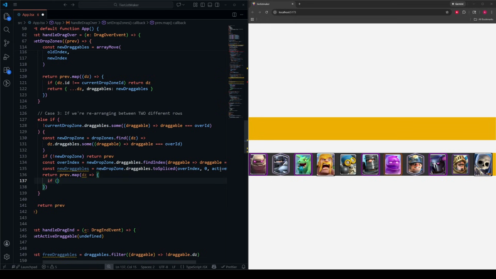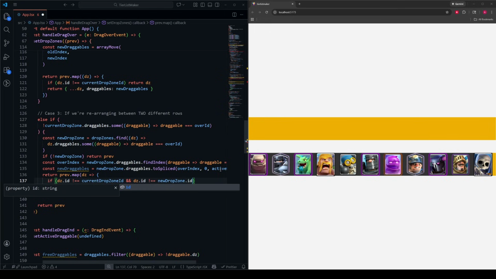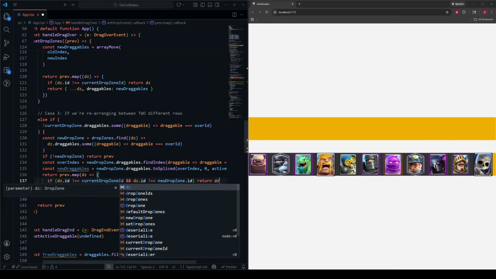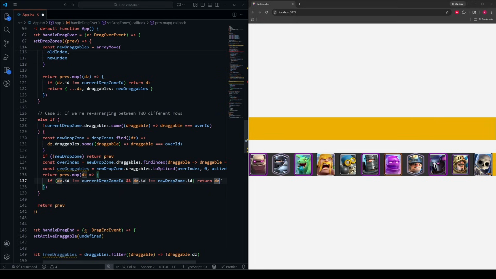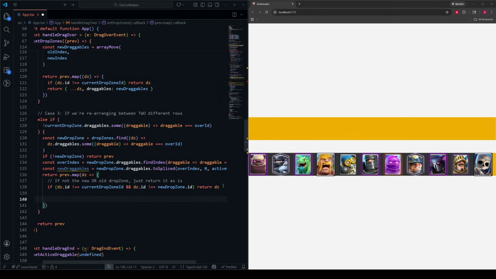So we're going to say if the dropzone.id is not equal to current dropzone ID and dropzone ID is not equal to new dropzone.id, so it's neither the old one nor the new one, let's return dropzone. Because in this case, we don't care. We just want to return what was there before. Above it, just to be clear what I'm saying here, we'll say if not the new or old dropzone, just return it as is. And then below this, we'll make our other cases.